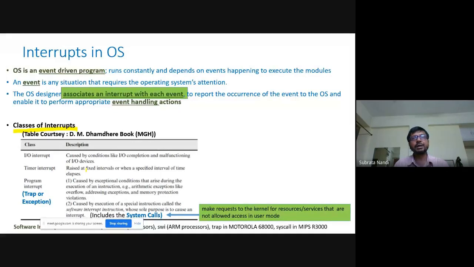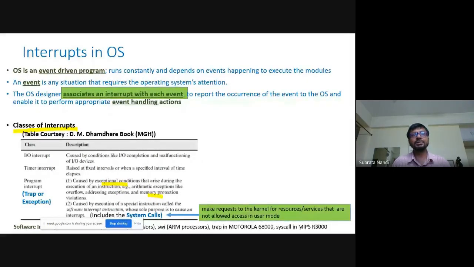But the most important thing is, these are kind of hardware interrupts: IO interrupt, timer interrupt. But there is another broad class of interrupts, which are software interrupts. These are program generated interrupts. What is the purpose of these? Sometimes some exceptional conditions occur. Exceptional condition means there is a division error, or there is an overflow, where you are trying to add 2 very large numbers which cannot fit in the register provided to you. Or maybe 2 very small numbers.